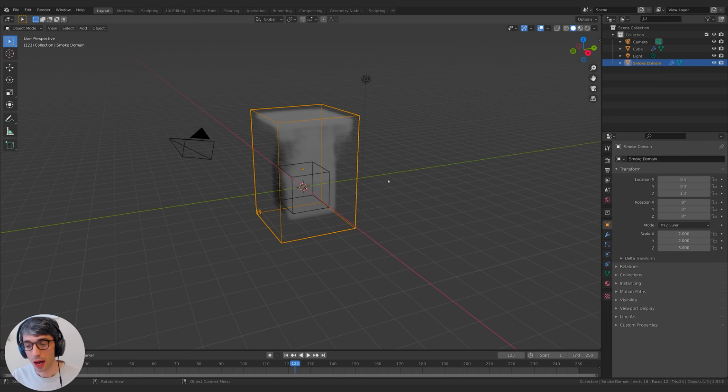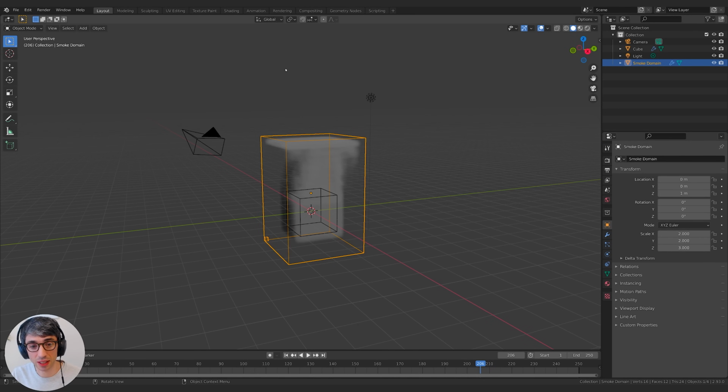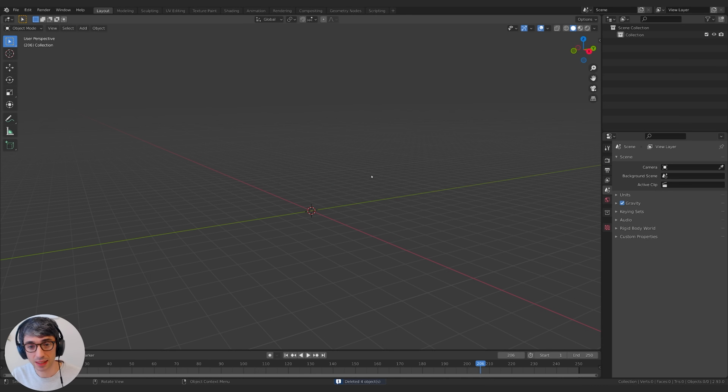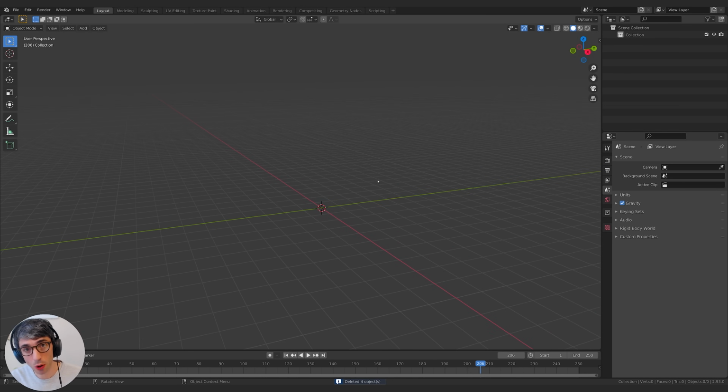Okay, so but really, I'm gonna show you how this works. I'm gonna start off and just delete everything. So let's go ahead and hit A and X and we're gonna delete it all. Now the first component that you need to understand for any kind of smoke sim, it's the same as fluid, is you need to have a domain. And that's gonna define the region within which your smoke simulation is gonna happen, right? Because your computer is just not strong enough to calculate an infinite space.